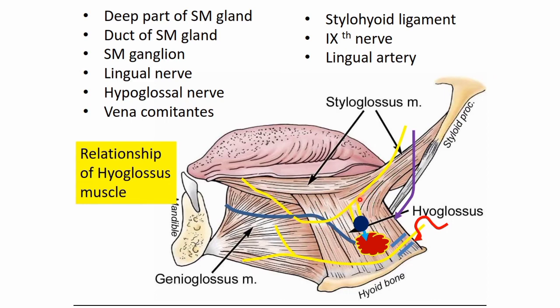So this lingual nerve is connected to the submandibular salivary gland with two roots that we are going to discuss in another class. Okay, so these are the structures which we can identify posterior to the mylohyoid muscle, and other structures present in this posterior part are the stylohyoid ligament, which extends from the styloid process to the hyoid bone, then the glossopharyngeal nerve, and the lingual artery. Let us see the structures once again in the next picture.